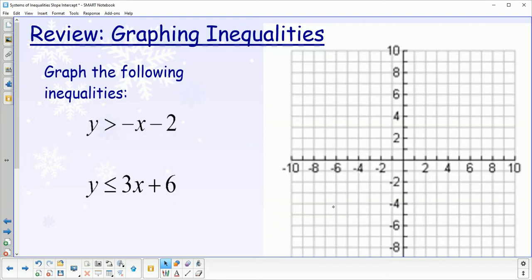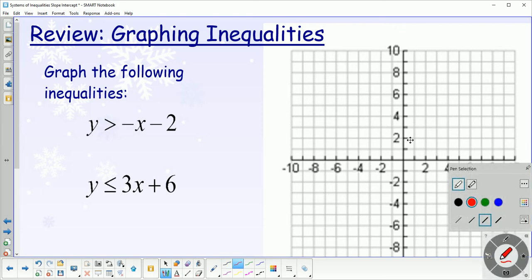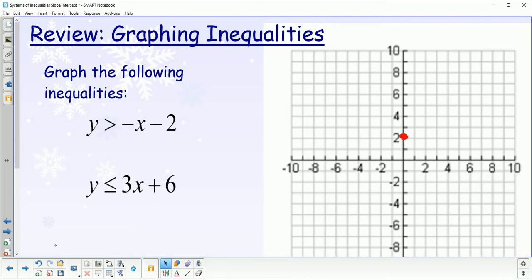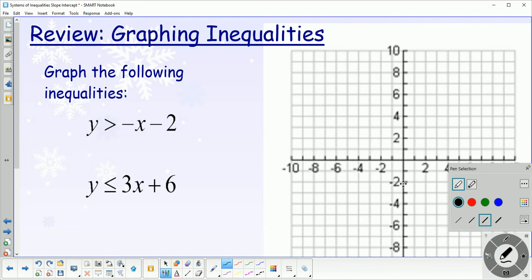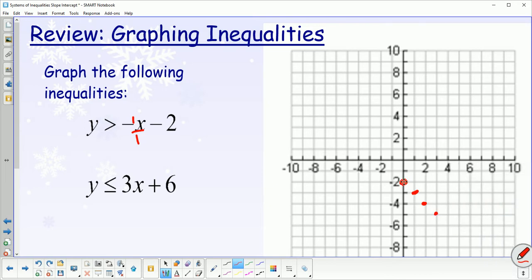Okay, so first off, just to remind ourselves how to graph inequalities, we're going to look at this first equation, y equals x minus 2, and I'm going to do that one in red. So I put a point, and I don't want to put a point there. I want to put a point at negative 2 in red. And then my slope is negative 1 over positive 1, so I'm going to go down 1, right 1, and remember I can do that as many times as I want. I could even do the opposite, up 1, left 1, as many times as I want. And then I'll graph my line.